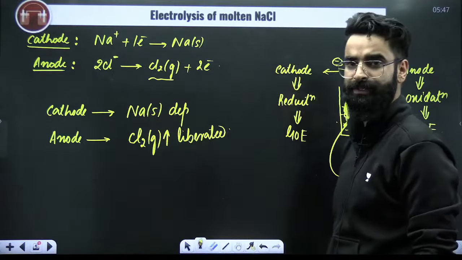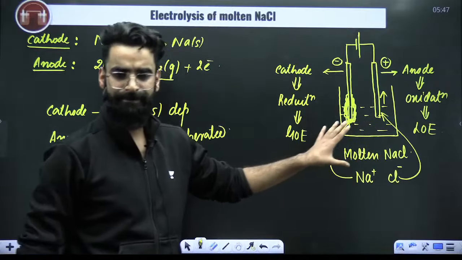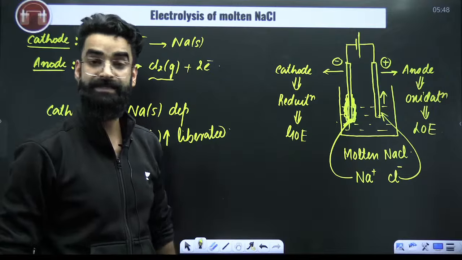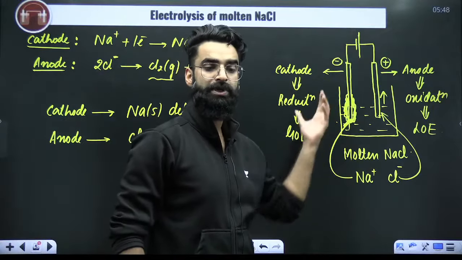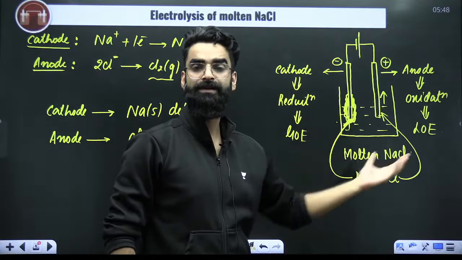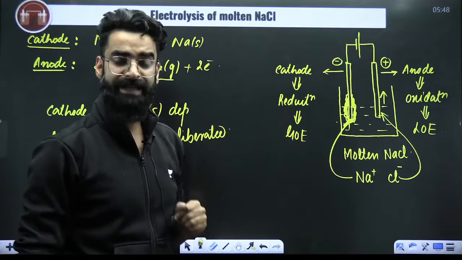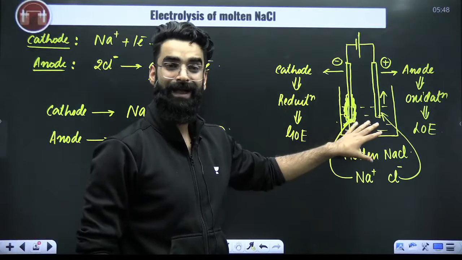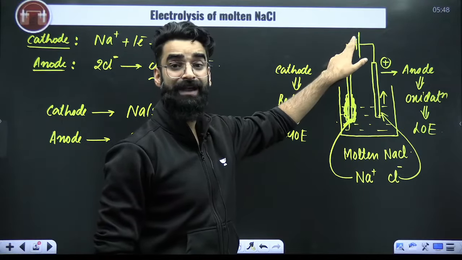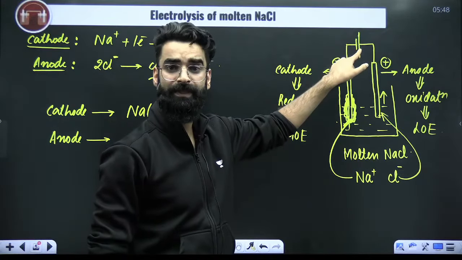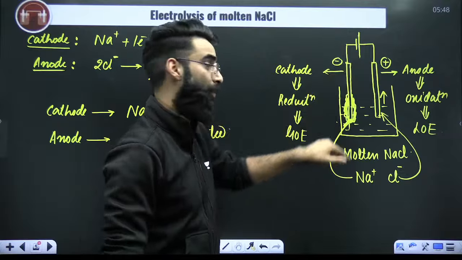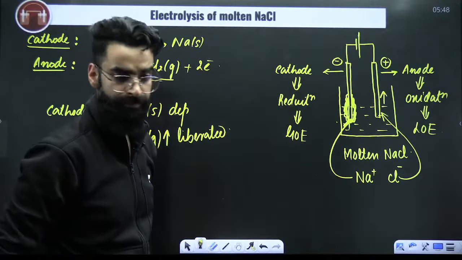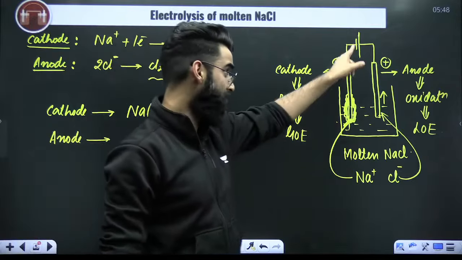Now, my dear students, tell me one thing. The device in which electrolysis takes place, what do you call this device? You call this an electrolytic cell, right? My dear students, can I say in this electrolytic cell, an external voltage, an external source is used, which is sending the current in the solution, then only these reactions are happening. Absolutely.